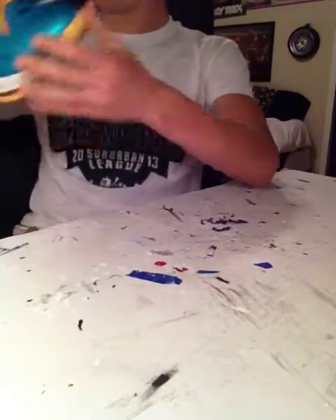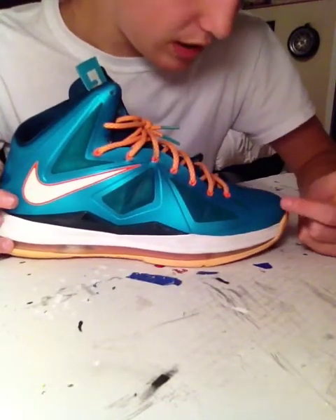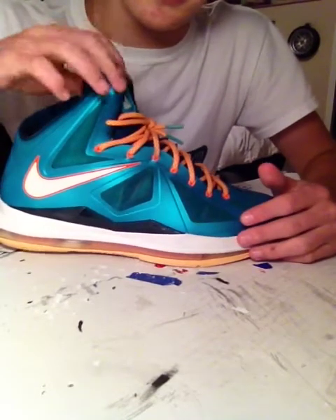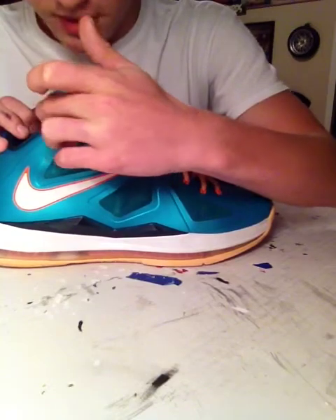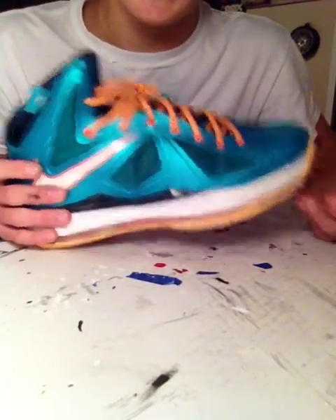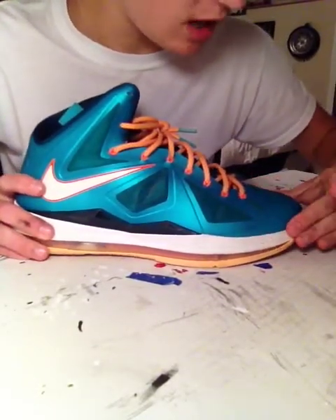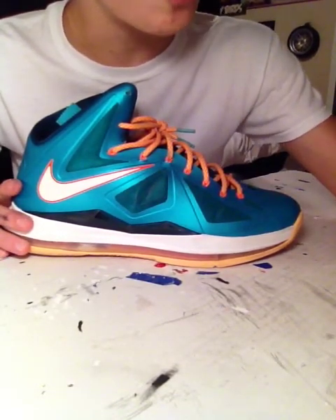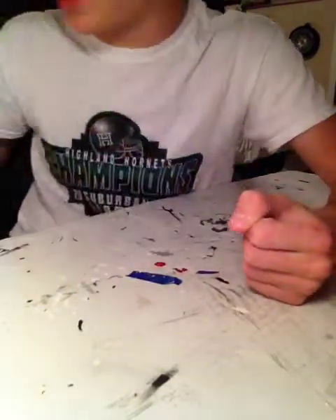Next, I got the shoe that got me in the game — this is the first shoe I ever got. It was turning heads in 7th grade; people were looking at this shoe. I got it at the end of 7th grade, right when it came out. It's a nice shoe. It got me into collecting, and after this shoe I just set my mind on Jordan 4s. As you can tell, I accomplished what I wanted to do.